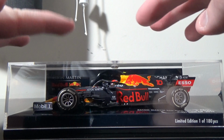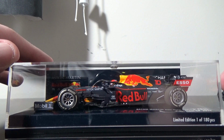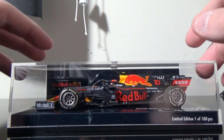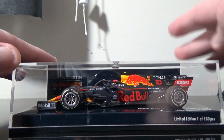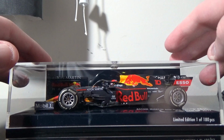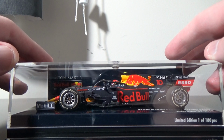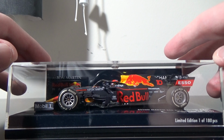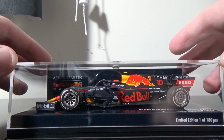And this is a particular one that I picked up from Replicars when they put them up for pre-order. I'm like, alright, it's the Austrian Grand Prix, it's a Minichamps model, I might as well pick it up. Me personally, I'm a fan of Pierre, I'm a fan of Max, I'm a fan of Charles Leclerc, so you'll get a lot of those reviews coming in. I noticed there's an audience for my Formula 1 stuff, and I said, you know what, I kind of want to do more of the Formula 1 models. So I got to go with Minichamps, and I got to go with Spark, both of those guys.